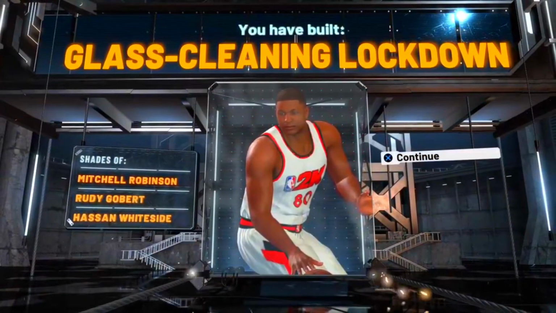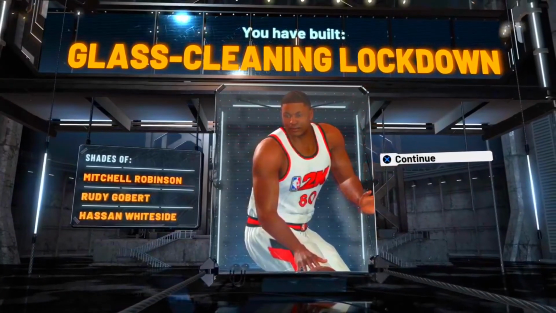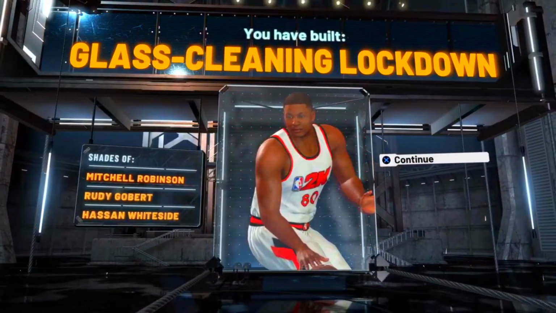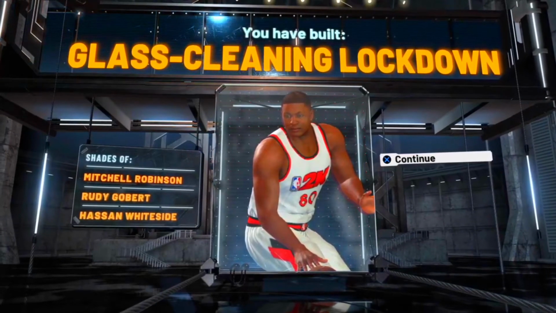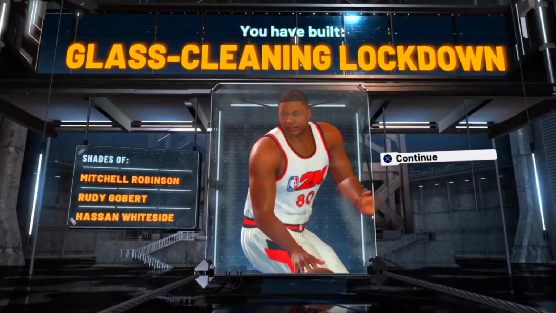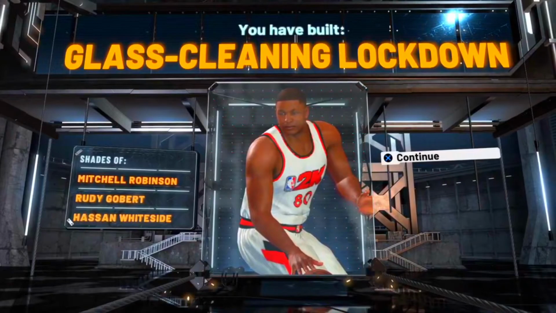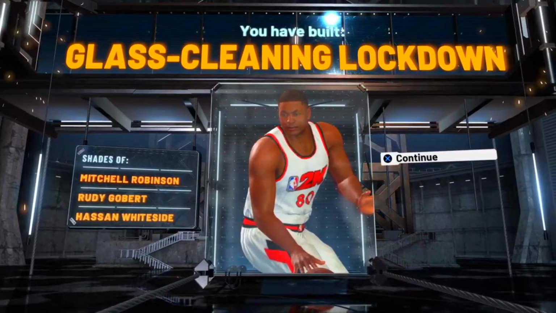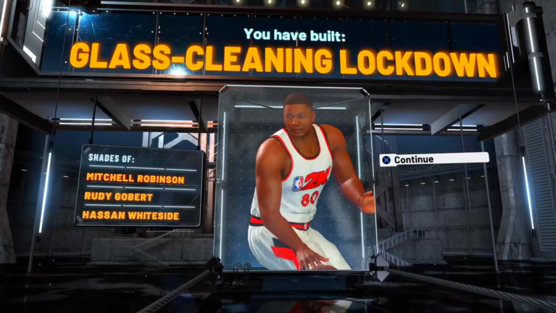You know what I'm saying? You see Rudy Gobert, glass cleaner and lockdown. That's what we want. You want to be a pure interior defense presence. I don't even know what I said, but you know what I mean. You want to be present on the defensive side. You want to be a paint stopper, not a paint masher. You don't want to allow paint mashing. You want to stop the paint mashers.